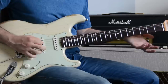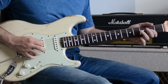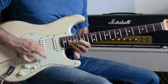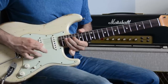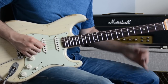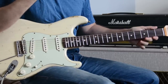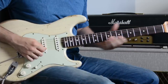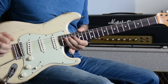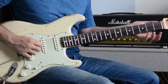There's a really fast part. I pick the open string. I press the note. Again, you don't have to do exactly what I do, but the main idea is to pick the open string and add notes across the scale. If I do it slowly, it goes something like this.